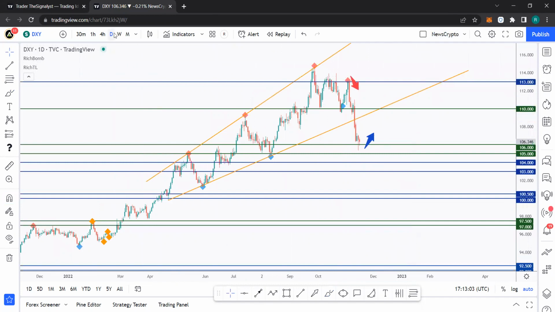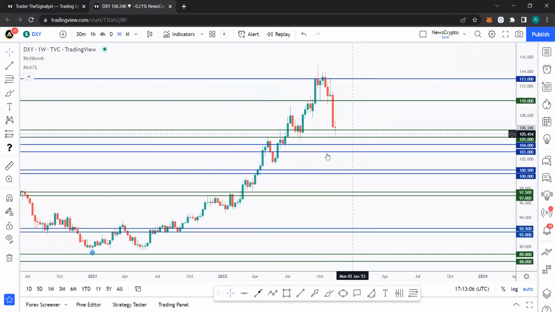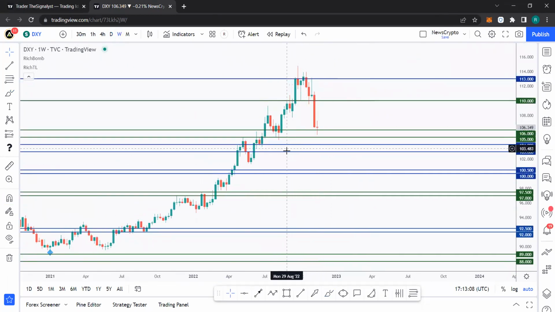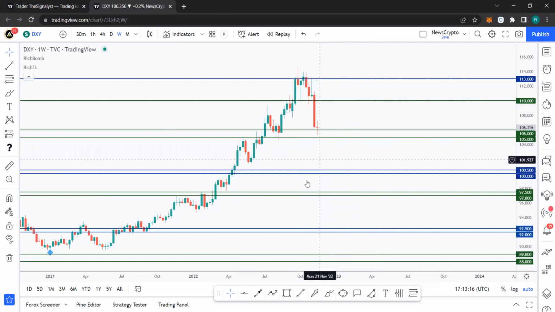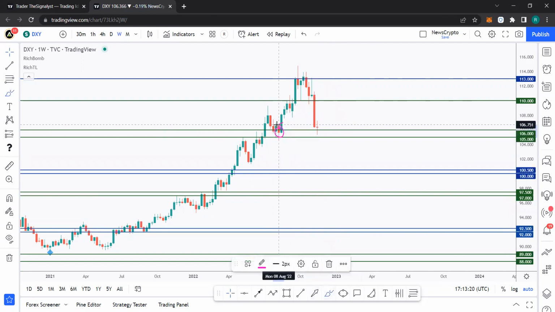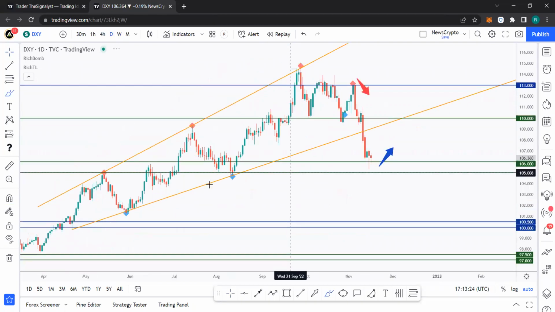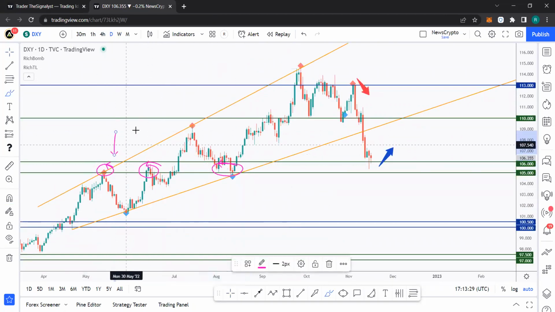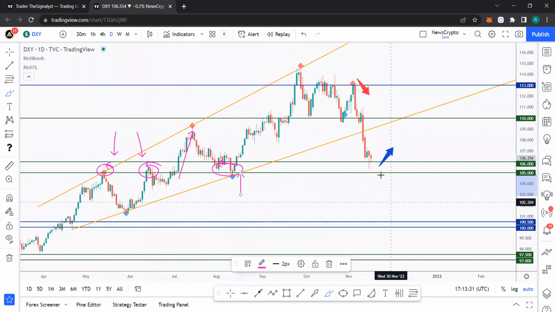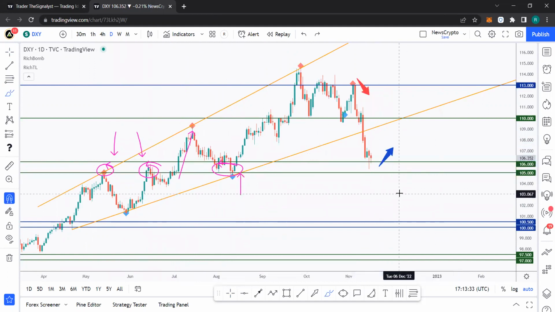That's it for DXY. And from weekly time frame, we can see that this is indeed a very strong demand zone. Let me remove these ones to keep it clean. Okay, and this is a demand zone as we had an aggressive movement upward from here. If you zoom into daily, you can see that it's lining up with this previous high, previously resistance, now broken upward, now acting as support. So we are currently here retesting this area.